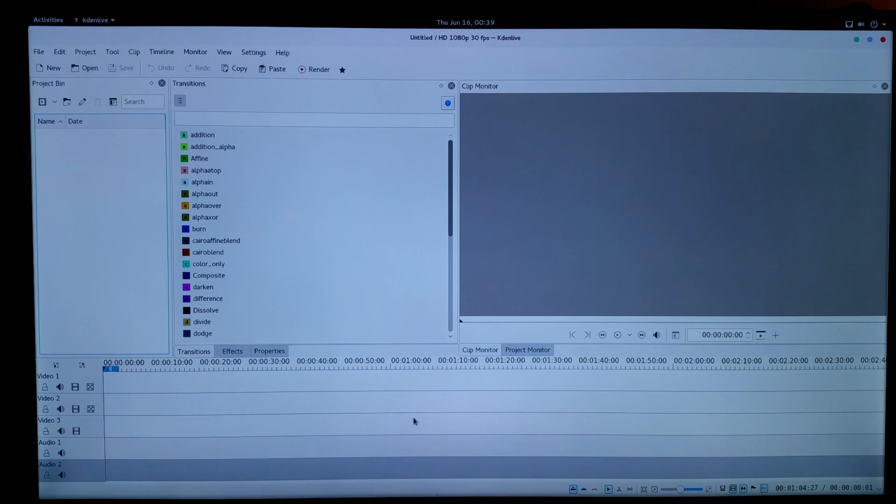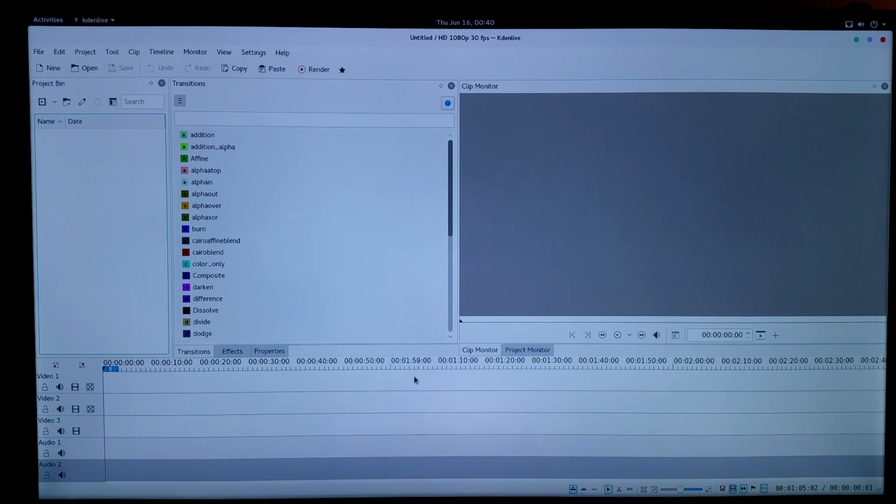Now on my i7, what I'm seeing for render times is pretty much almost a 1-to-1 ratio. So if I've got a 15-minute video on my Lenovo Yoga 2 Pro i7 and it's 1080p, it varies depending on how complex the project is, anywhere from 8 to 10 minutes to render a 15-minute video. So not too bad. If I had a 1-hour video, I probably could render it in 45 minutes, maybe 50 minutes.